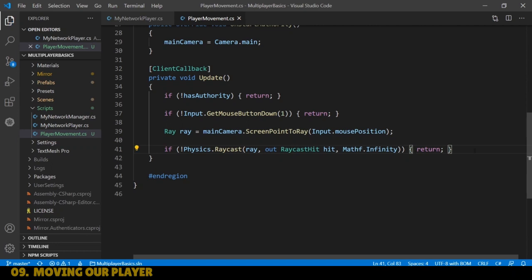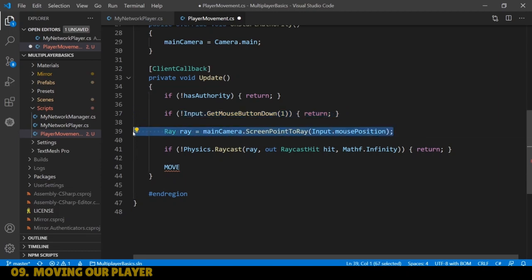So finally, by getting to this line here, where I am now, we can now finally move, because we've said, all right, make sure it belongs to us, and make sure we press the right mouse button, and go grab where our cursor is, and then check in the scene where we hit. If we didn't hit anywhere in the scene, return. So finally, we know it belongs to us, we've clicked, and we've hit somewhere in the scene, which are all the requirements for us to actually move.